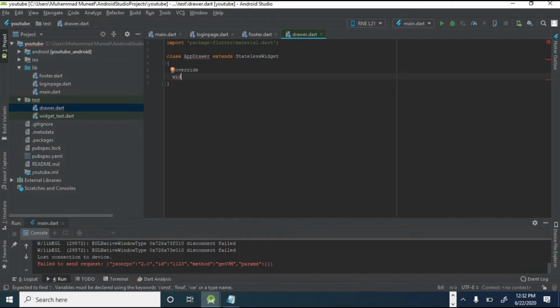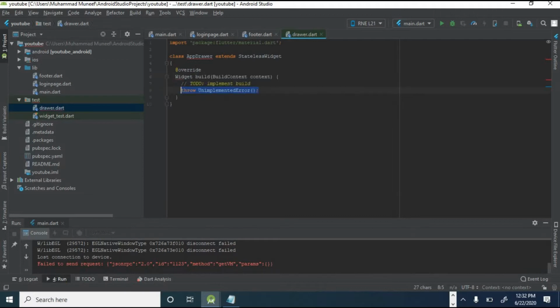So Widget build. In the return, as we are going to make a drawer, I will use the class Drawer. It is a built-in class.